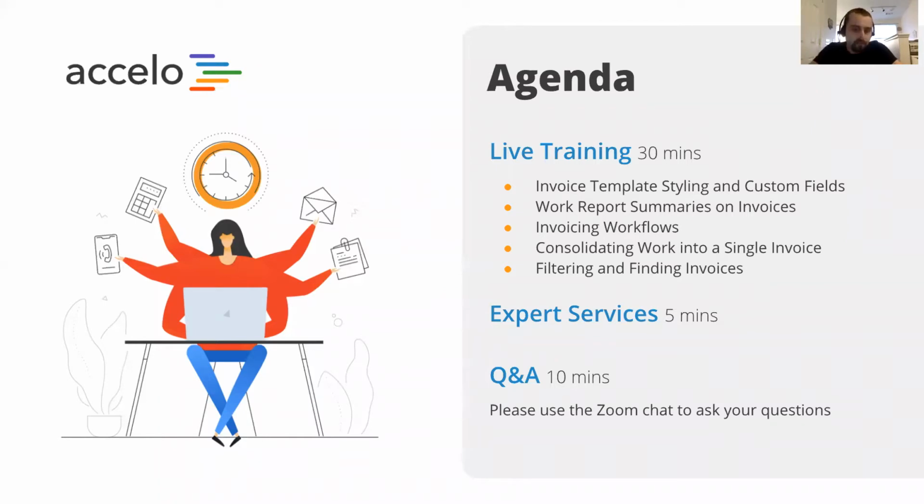But the purpose of this webinar is to really dig into the configuration of Accelo and also to explain best practices for actual usage inside of the system. And we're running our first session on invoicing best practices because it is really one of the most popular topics covered during expert services. And on top of that, it's an absolutely critical piece of functionality inside of Accelo for all of our clients.